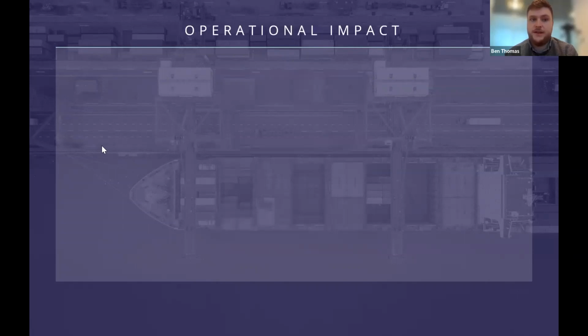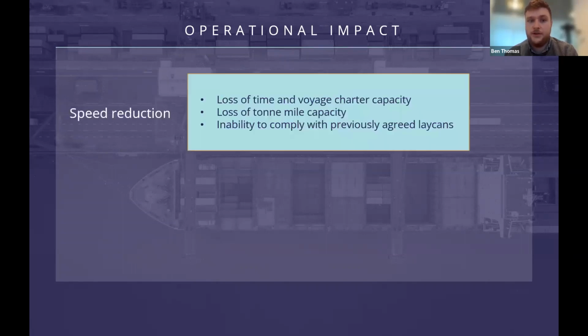As discussed by Stefan, a major part of CII compliance will be achieved through the reduction of speed at which the vessels operate. There are a number of issues that companies will be thinking about when they consider slowing their fleet down. Mostly this will be the reduction in ton miles that a vessel will be able to achieve, and as such, a reduction in the number of charters that a vessel will be able to undertake.